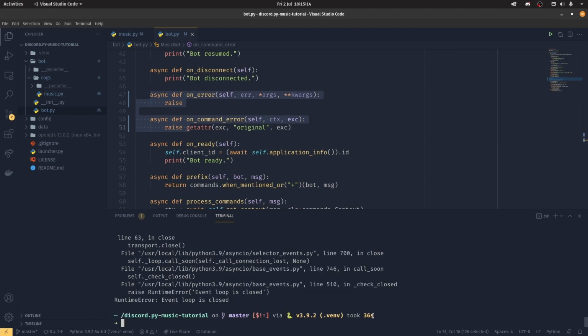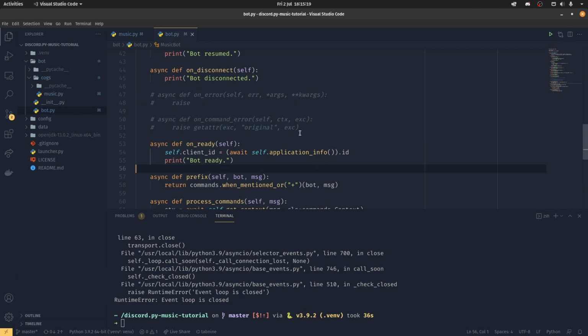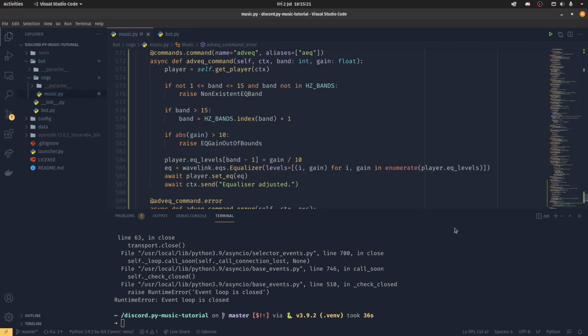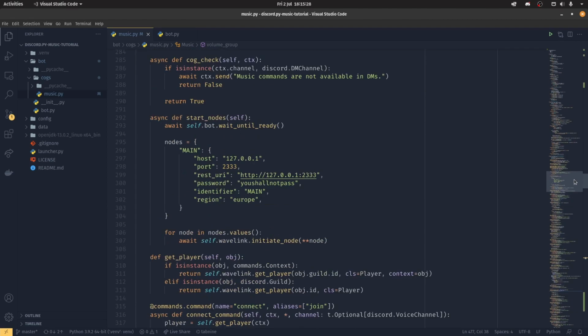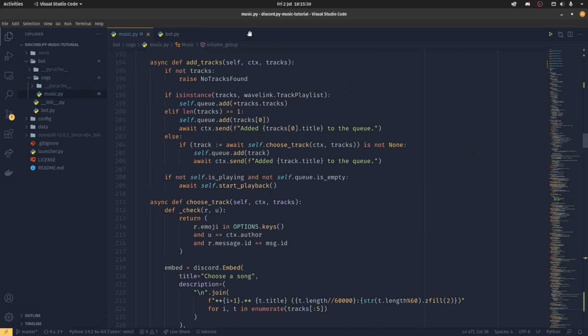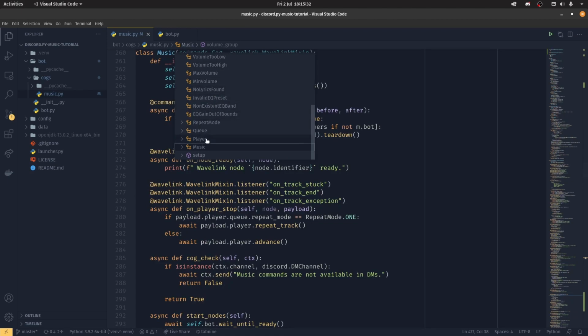Oh, okay. My excuse for this one is that it's been a long time since I did the streams, a long time since I actually planned a series, and I forgot to do something. The player does not have the EQ levels by default. We actually need to go up into the player constructor, wherever that is. Probably find it from here, actually. Player, there we go.